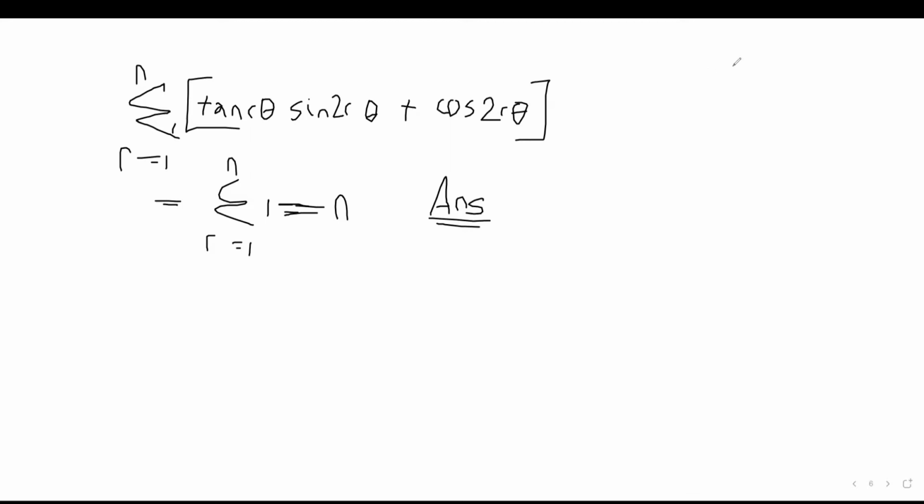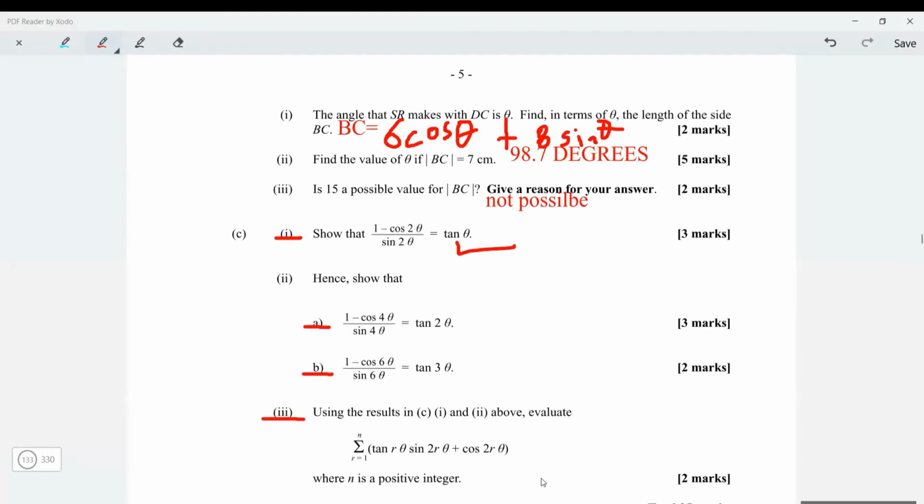Right? So cool with this? Nice. So the answer is just n. All right? So this works out to just be n. All right? Cool with this? Cool with this, Marika?